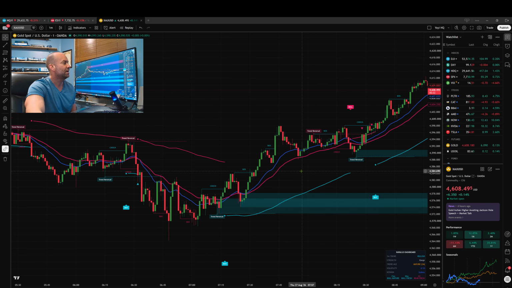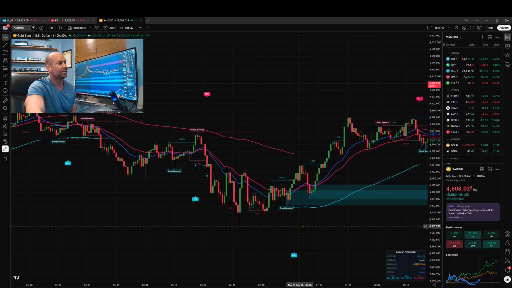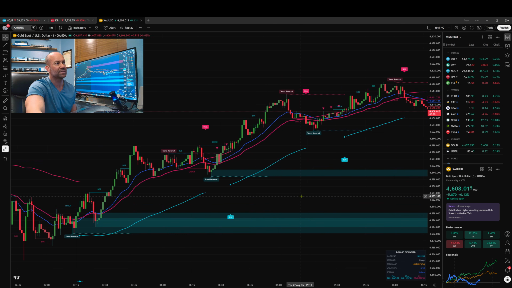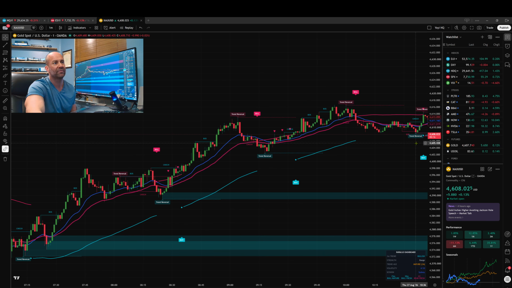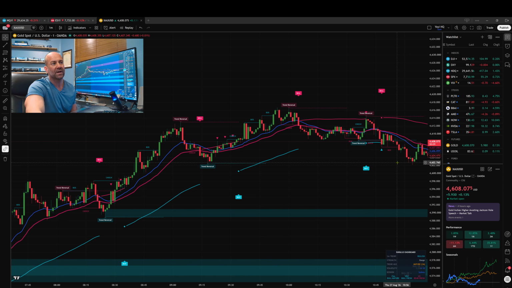The market loves to hit, here's another one, right? At 559 pre-market, it hit the 34, came down. The market loves to tag these EMAs, the 20, but especially the 34, and then they bounce off of it. And usually it's safe because if you get a bounce, then you don't have to worry about the pullback.